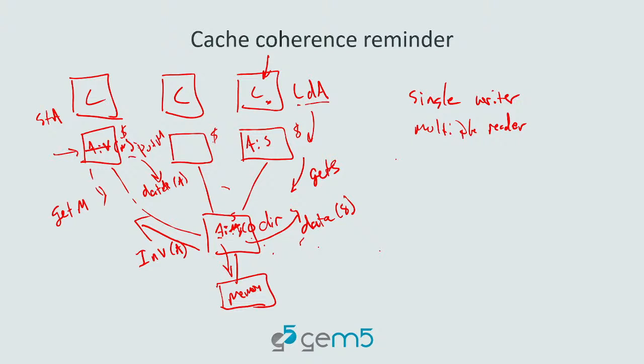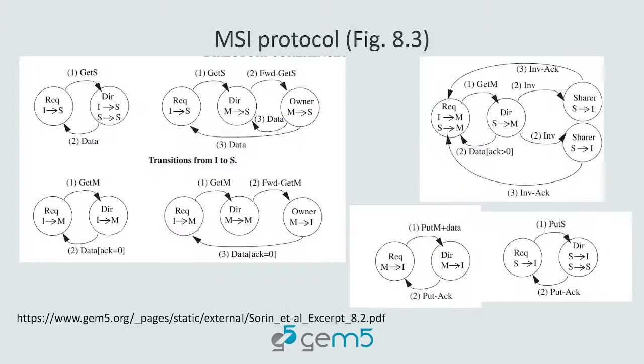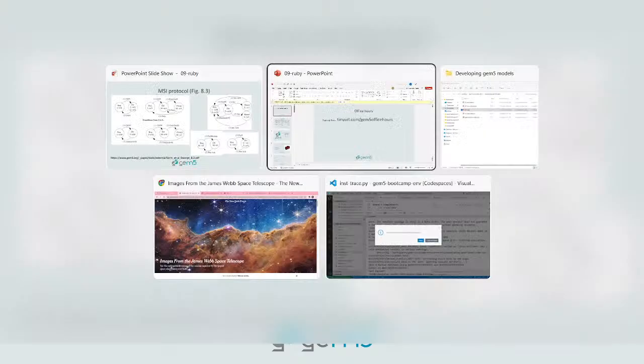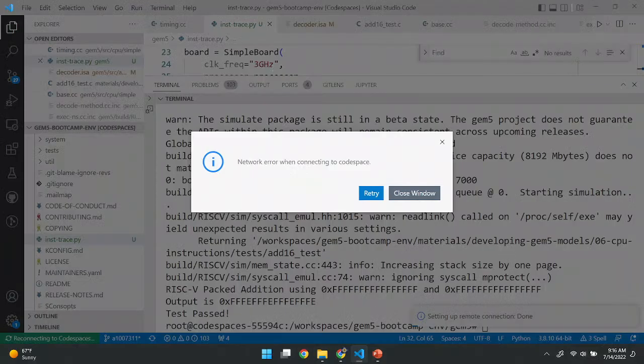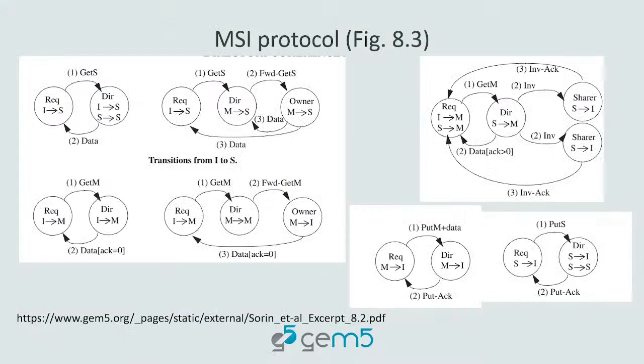Coherence is all about a single address and keeping that coherent across the system, whereas consistency defines what happens when you have multiple addresses. Speaking of which, if you look in the code spaces, which I will show you in a second, there's a full link to the book. There's a 300-page book on consistency and coherence, which I would suggest looking at to get more information about the difference.